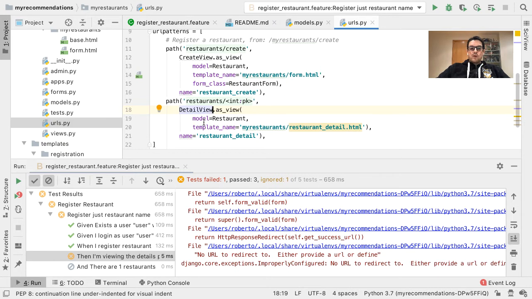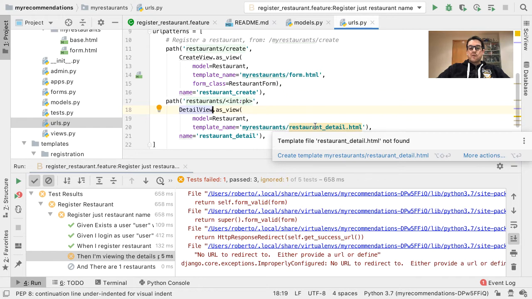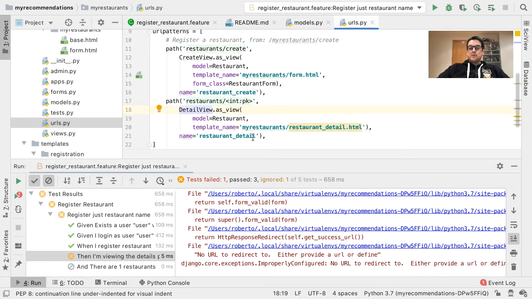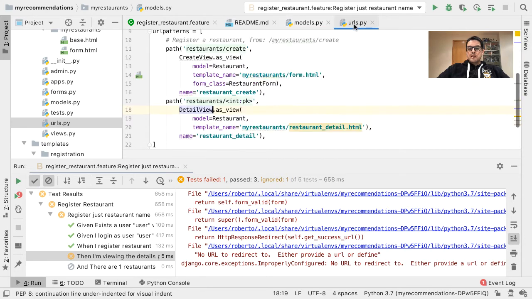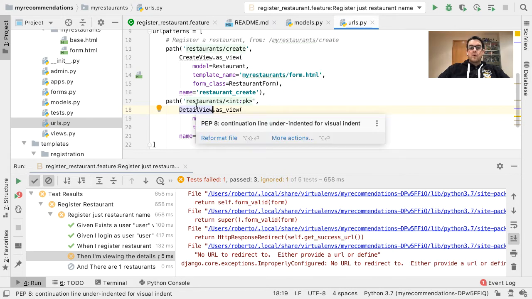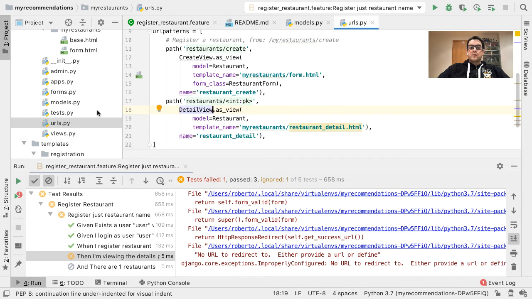This will use the restaurant model, and this is the template that we are going to use to show the details for our restaurant. And finally, the name of the view, which corresponds exactly to the one that we are using here. So what this method is doing is going to these URLs and reversing the view, and the primary key will build the corresponding path for the URL. That will then be concatenated, going up all URLs to the project level URLs, concatenating before my restaurants, and then depending on where it's deployed, the application and the full URL will be built.